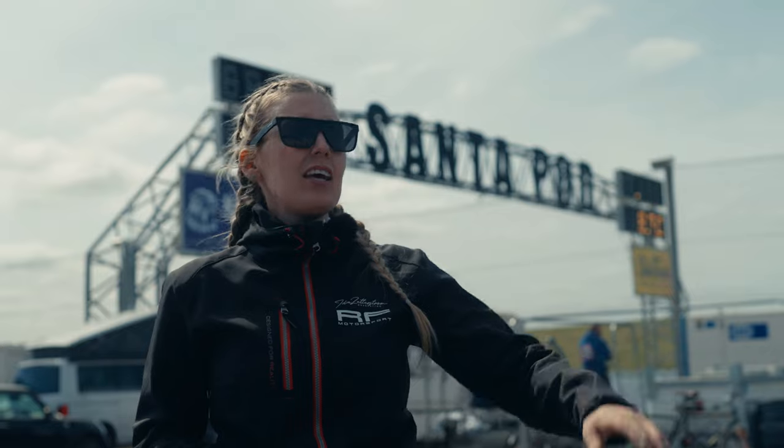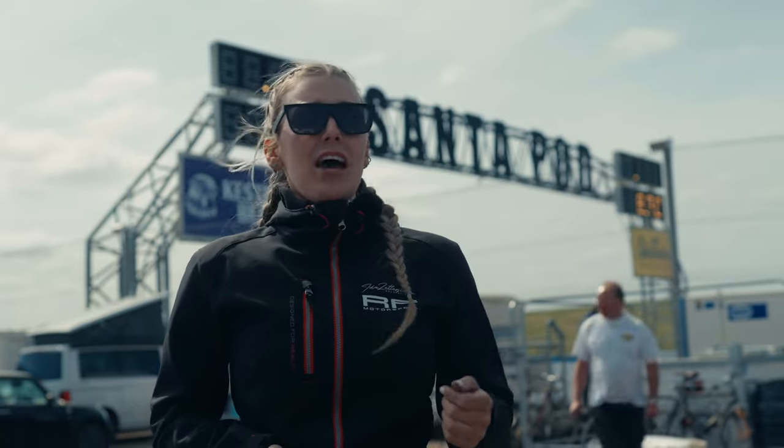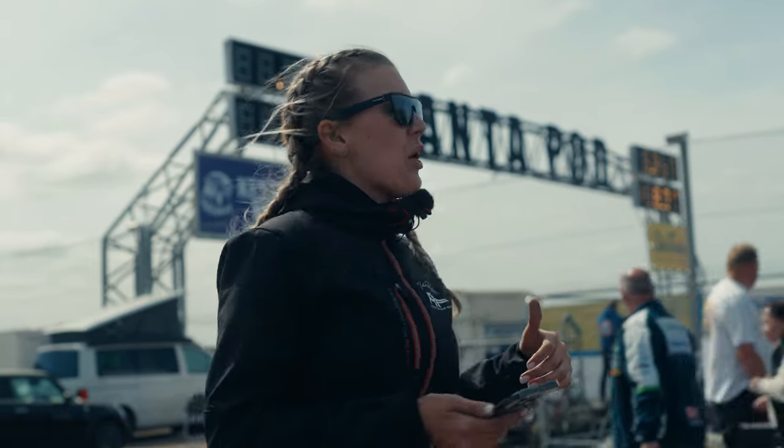Okay, so we just did the first round of elimination and we've got the car ready, everything is serviced and fixed, everything looked really good, we warm up and we're just ready to go for the next round. This was a really good pass for us, we ran a 3.80 and, really quick, but the miles per hour was where it was at for me because we went 317 with a 375 and I've never been that quick ever, so that's like 511 kilometers per hour and I've never been over 500 before, so it was a nice milestone.